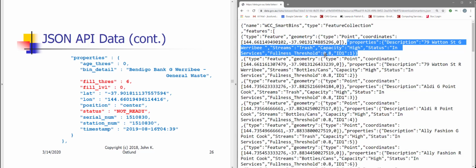And in this case, the fullness threshold is 0.8. It has to be 80% full. And the status here is in service, so it's not full yet.